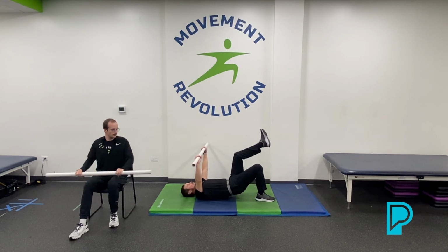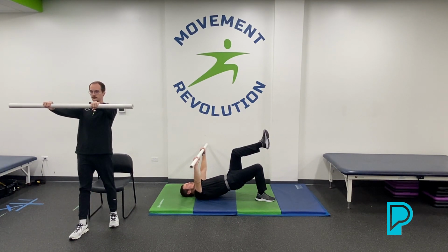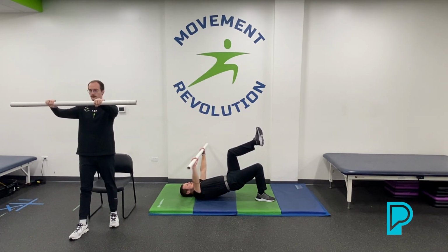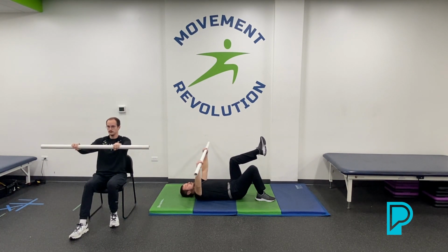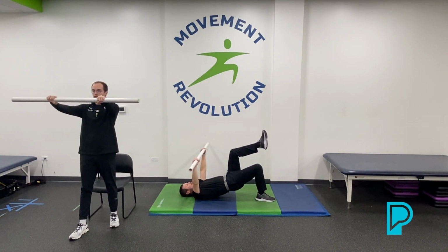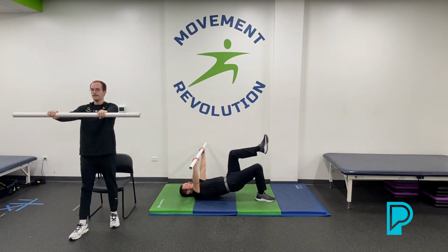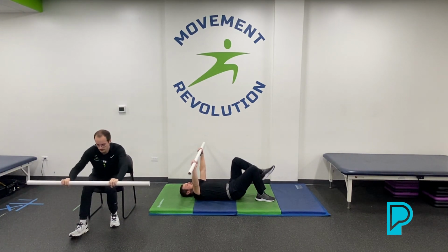We're going to go up, be as stable as possible. 1, 2, 3, down. We're going up. 1, 2, 3, down. Staying stable, we got 2 more. We're going up. 1, 2, 3, down. And we got 1 more here. We're going up. 1, 2, 3, and down.